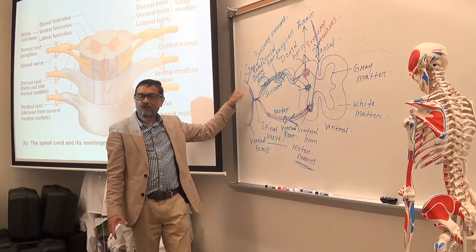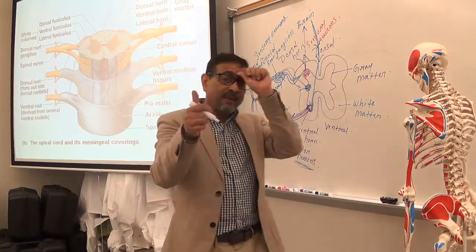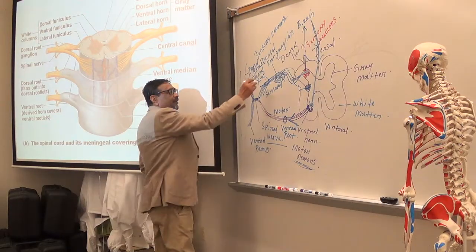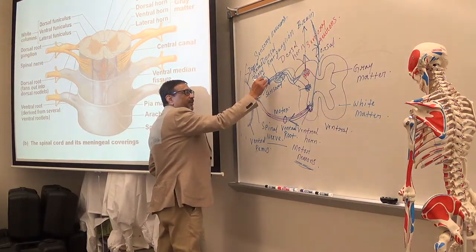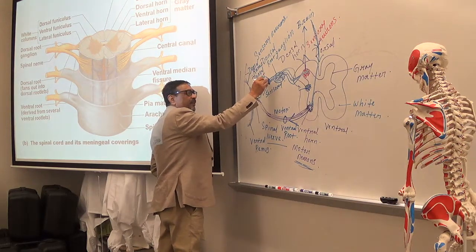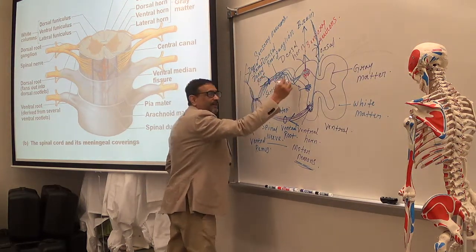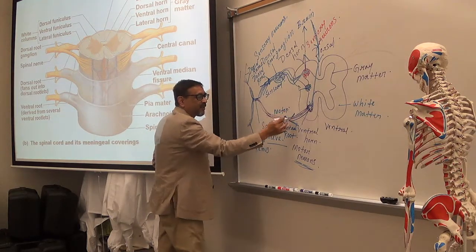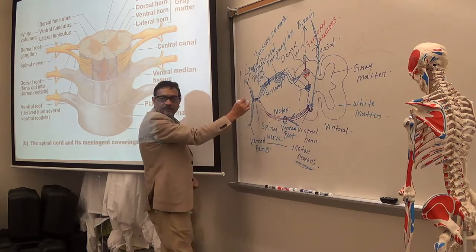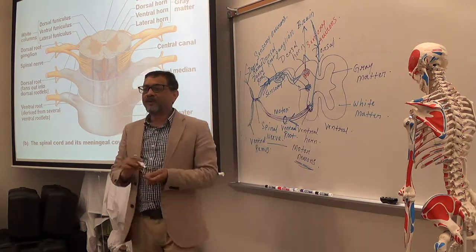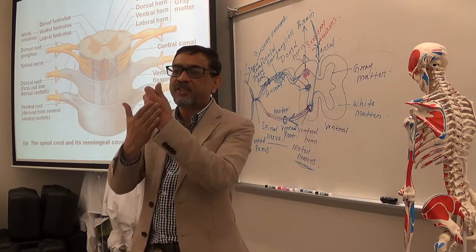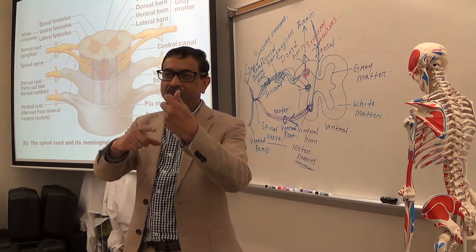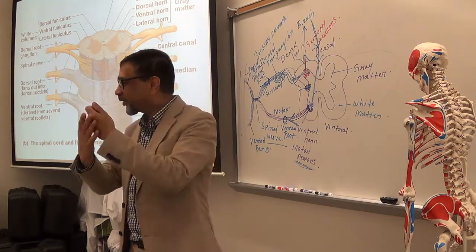Make sense? Now, one thing is very important here. If I ask you, the dorsal root carries what kind of signal? Sensory or motor? Sensory. If I ask you, ventral root carries what kind of signal? Motor. So now you tell me, simple question, if I touch, that signal will go through ventral or dorsal root? Dorsal, very good. Because sensory, right?